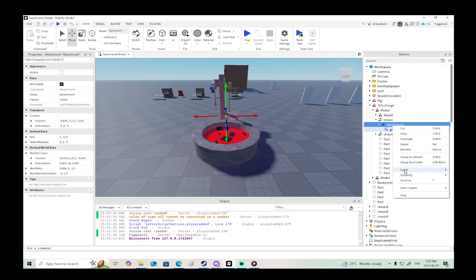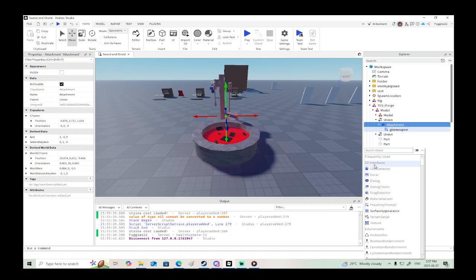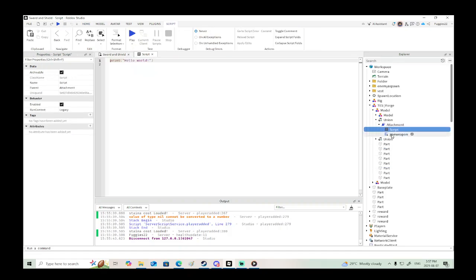Now, we can do all kinds of stuff here. We can insert object, we're going to insert a script. This is going to be our weapon forge script. So we just need a couple of things.